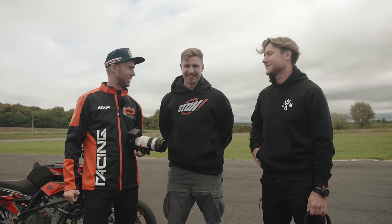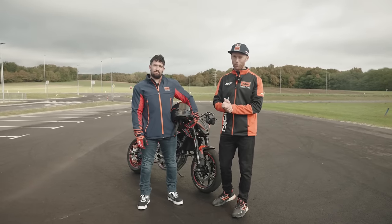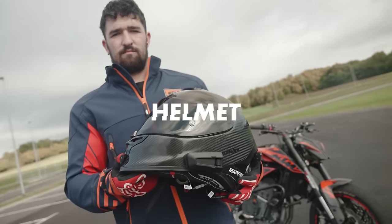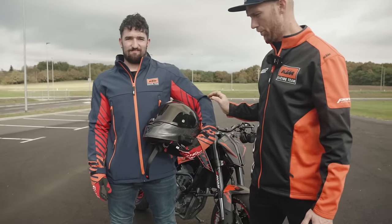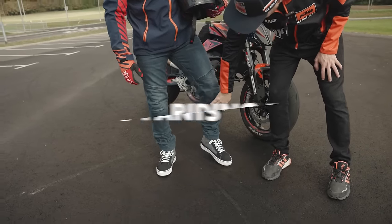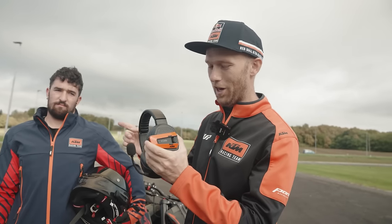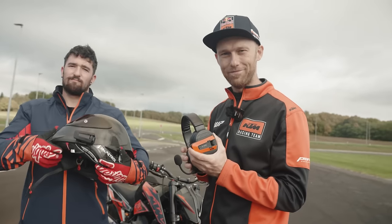You ready, guys? Excited. Okay, so let us show you how you can drift. Before you start to drift, the rider needs protective gear. So if you start from head to toe, you need a helmet, you need a motorcycle jacket with protectors on the shoulders, on the elbows, gloves, then riding pants with protectors on the knees, and riding boots. And beside that, I'm gonna stay in touch with Anže with this Cardo headset. I'm gonna give him instructions while he is riding.